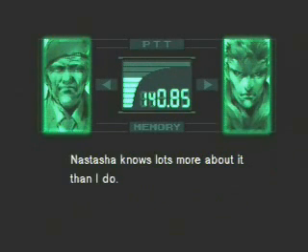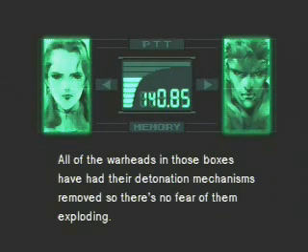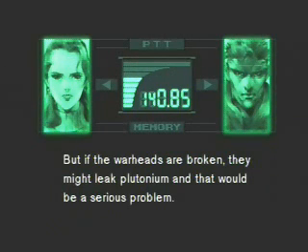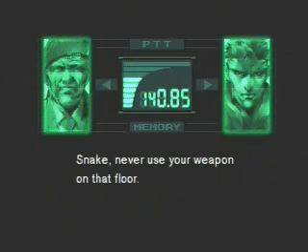Nastasha knows lots more about it than I do. All of the warheads in those boxes have had their detonation mechanisms removed, so there's no fear of them exploding. But if the warheads are broken, they might leak plutonium, and that would be a serious problem. Snake, never use your weapon on that floor.